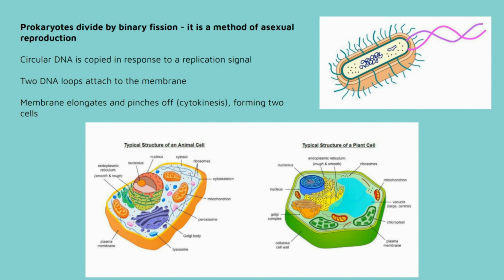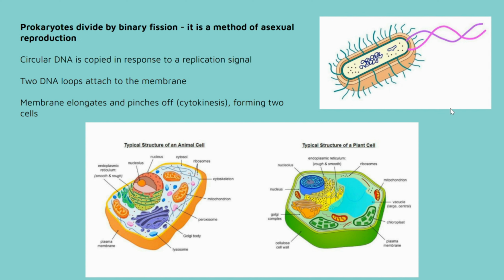So as shown on the top right hand corner here, you will need to know how to draw prokaryotes. Here you have the cell wall, cell membrane. This is the nucleoid, which is the region in the cytoplasm where your DNA is found. These are your pili. You have your flagella. You have cytoplasm. You have ribosomes here, these little dots. So you need to know how to label and how to draw all of this.